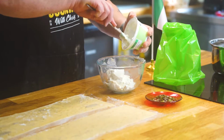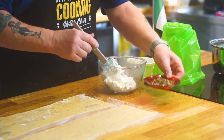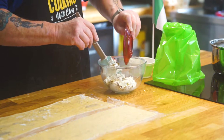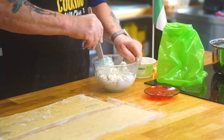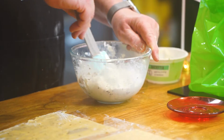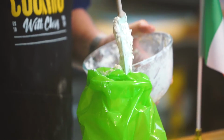Next, add ricotta cheese and sage into a bowl. Mix them together until they become one. Add this mixture into a piping bag and get ready for the next step.